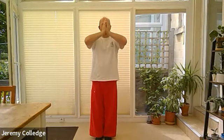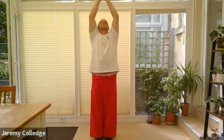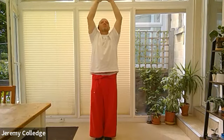Just bring our hands up in front of the face, up over the top of the head, stretch up into the blue sky. And then we just open up little fingers, ring fingers, middle fingers, and let the hands come down to shoulder height. Gather a beautiful ball of chi round in front, and then just send the energy deep inside your brain. Imagine your brain working well. Every cell in your brain, perfect working order. All functions of your brain, strong, clear.